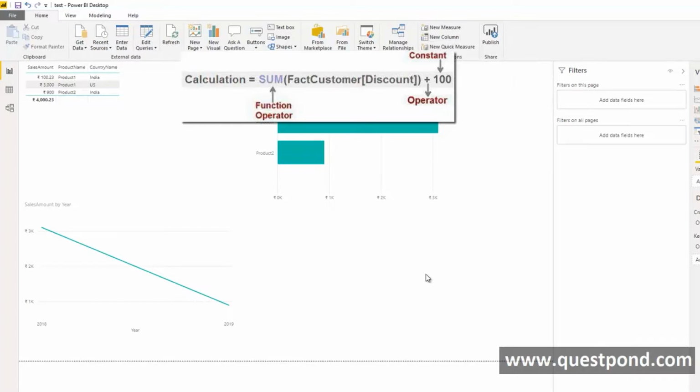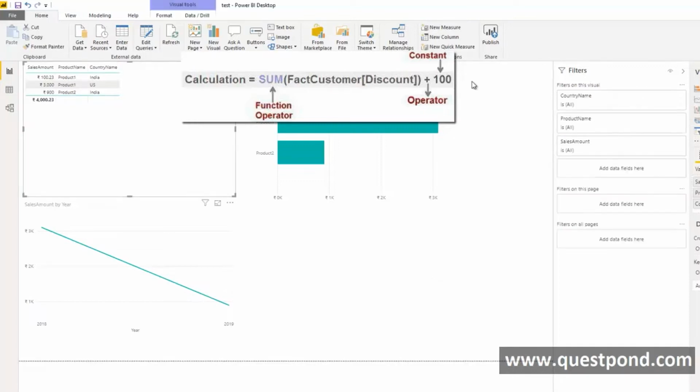If you remember, in the first lecture I already talked about measure and column, but let me quickly revise here. A measure is created on the table level, so it uses table level data to do analysis or calculations. For example, I can create a new measure. You can see I have selected fact customer.